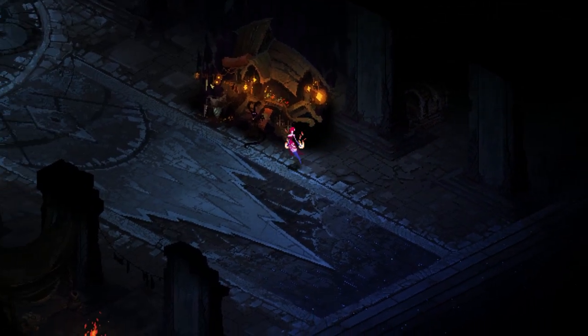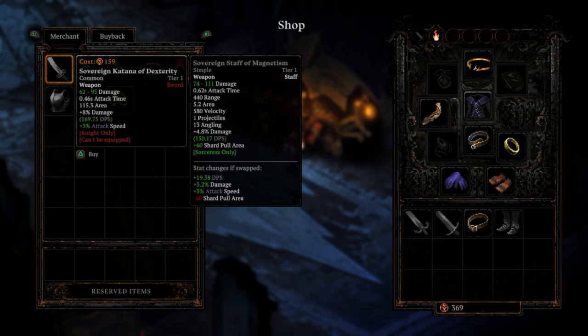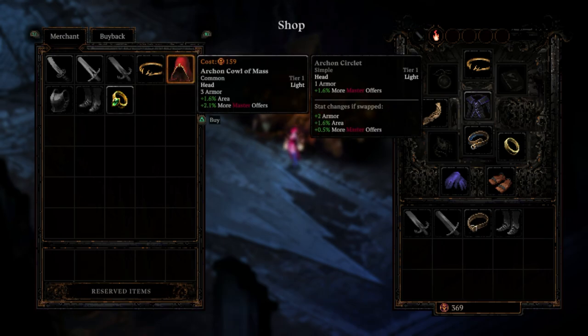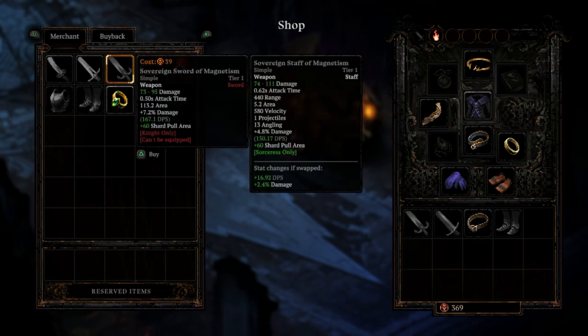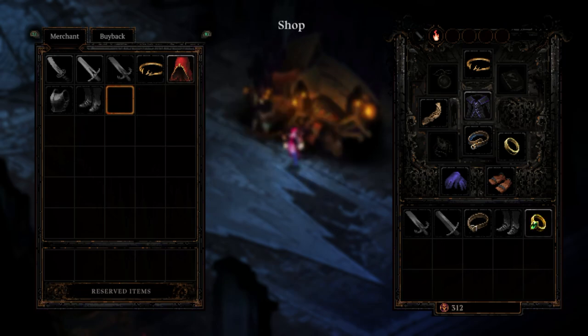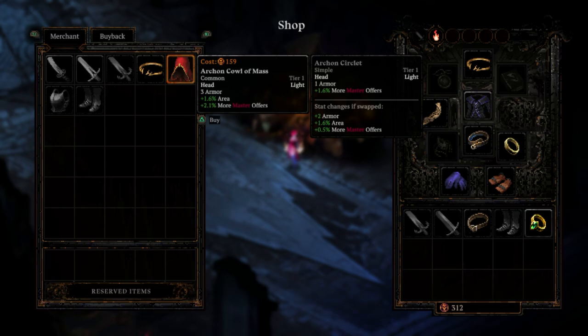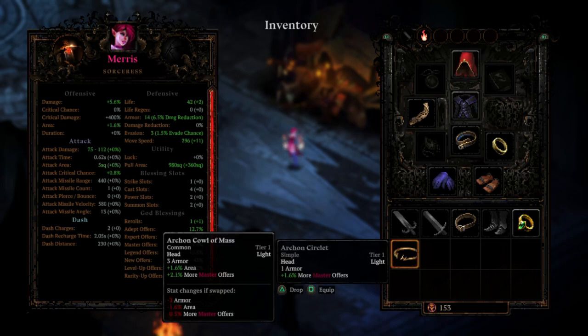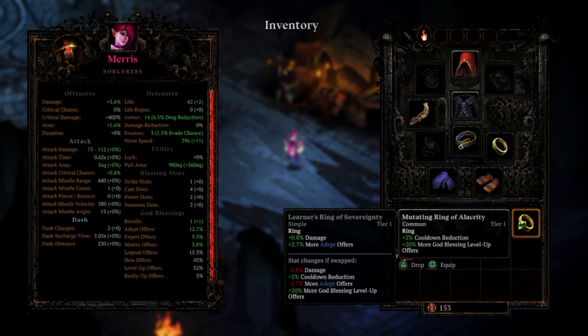Let's see what this guy has to sell. I have quite a bit of swords. Ooh, critical. I like critical. Oh, nice. Mutating ring. Oh yeah, for sure. And probably that too. I wonder if you could sell to him.